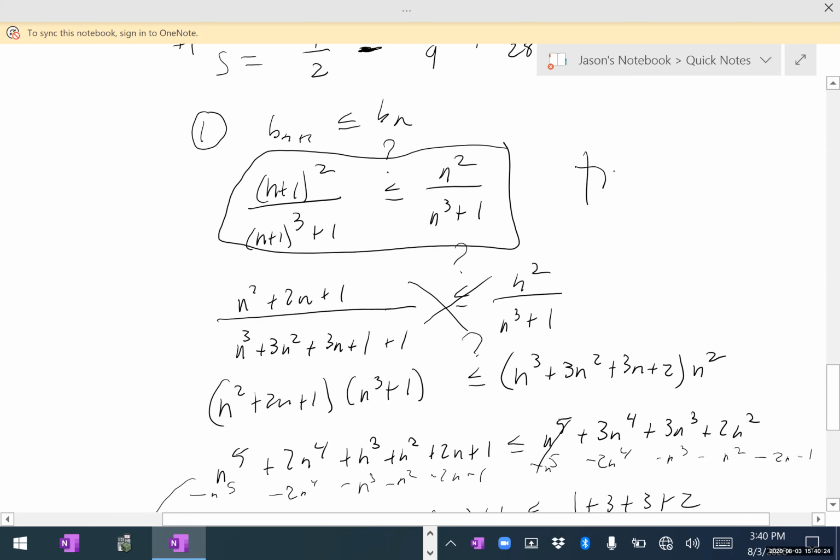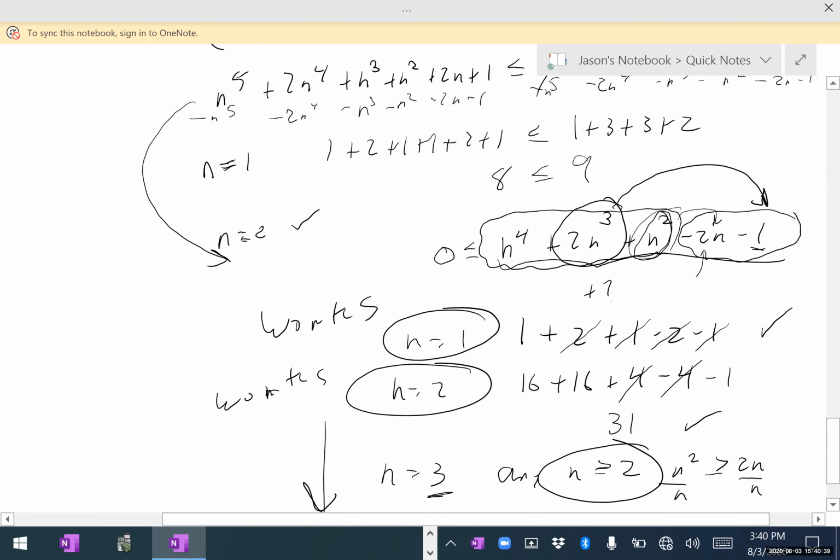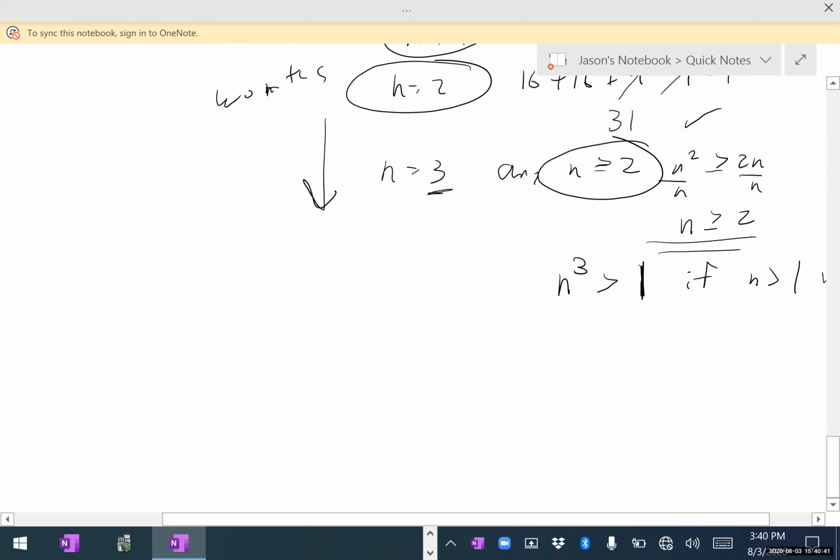And so this is true. Okay, this will always hold. We've proven it, that it will always be true. And so criterion number 1 is true. This holds. Check. Do we have to go through all the work? Yeah, we had to go through all the work to make sure that that holds.